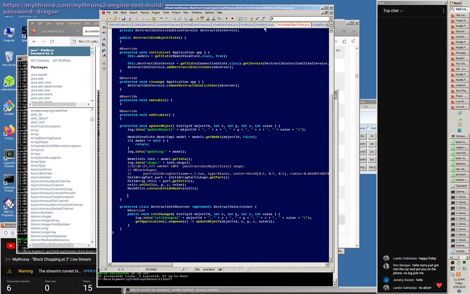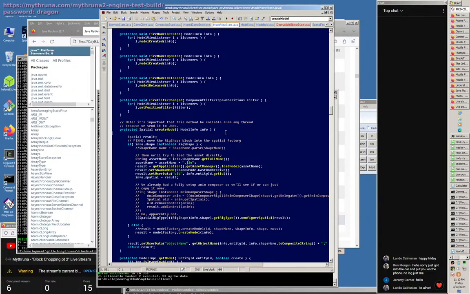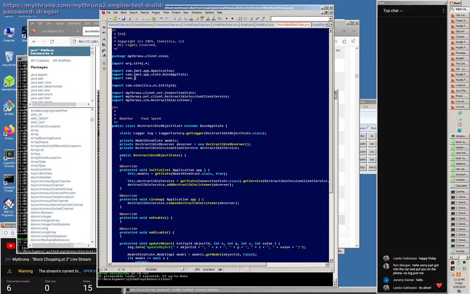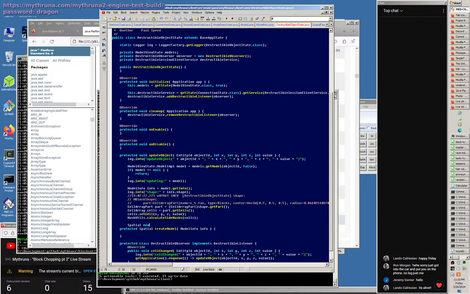Okay, and so then model view state, we'd normally call create model. Model info, which is going to call model factory create model with the info and give us the result. Anyway, I'm going to need to get that stuff. So spatial, new model, new spatial equals models dot create model, more jiggery hackery.